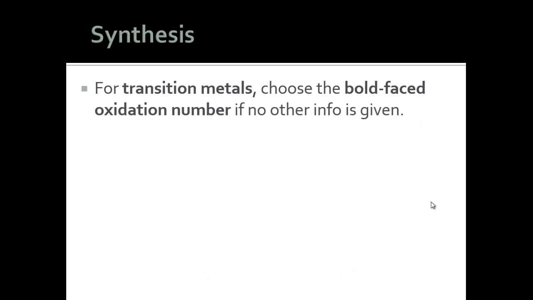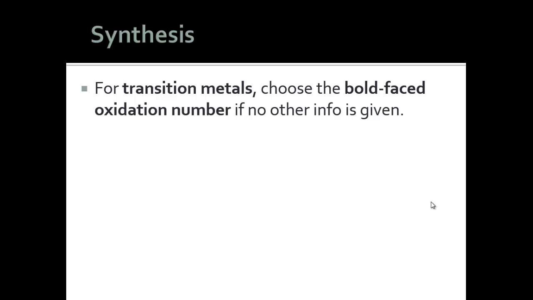In synthesis reactions, you're often going to be asked to figure out what the product will be called. You just did that with magnesium and oxygen, magnesium oxide, or magnesium nitride when nitrogen was involved. But when you have to work with a transition metal, there's often more than one choice for a cation's charge. You've seen this with things like Roman numerals throughout the whole semester. So when we worked with transition metals that have more than one oxidation number possible, you had to choose one. When you're making compounds out of those, generally speaking, you could choose any of the charges that are listed there and be legitimately correct. But for simplicity's sake, for the most part, I'll ask you as you're doing it, just so we can all be on the same page and keep things somewhat simpler for the time being.